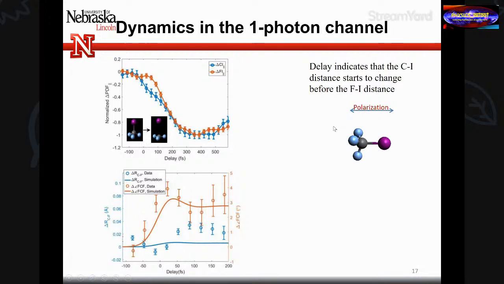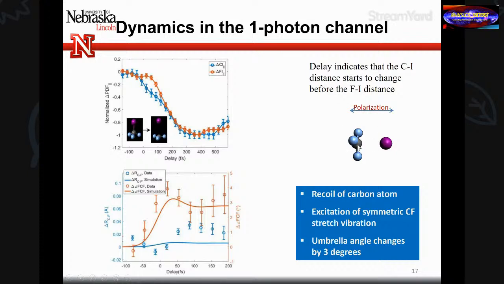But actually, if you think about what is happening, you come with a laser and you break the bond. Basically that means you now have a repulsive force between the carbon and the iodine atoms. But the iodine atom is a lot heavier. So if there's a force between these two, we know that the lighter atom is the one that is going to pick up more acceleration. So what happens is you break the bond, and the carbon atom moves quite a bit more than the iodine atom. So if I move the carbon atom only, for example, this distance does not change much, but the fluorine iodine distance does not change much, which is this one, which lives a little longer, but this one starts to change immediately. And so basically what we see here is the effect of the recoil force on the carbon atom, and the carbon atom gets pushed into the fluorine atoms. This is, of course, an exaggeration of what happens, but it gets pushed in, and then this triggers this umbrella motion now in the CF3 fragment.